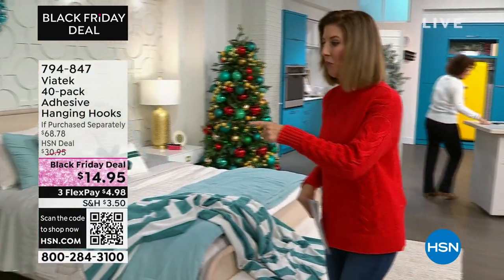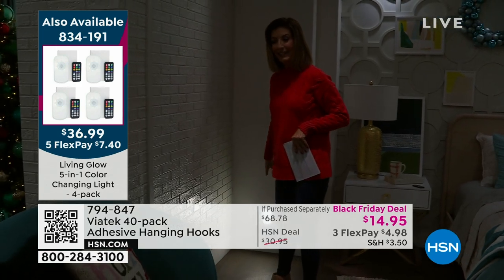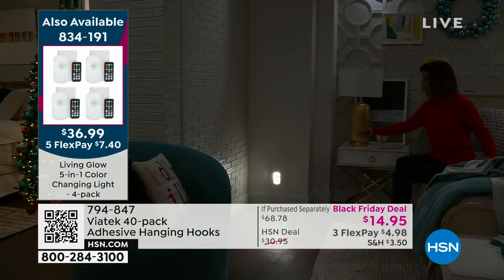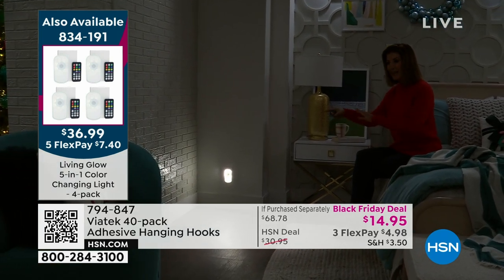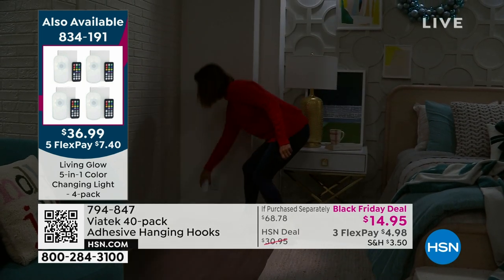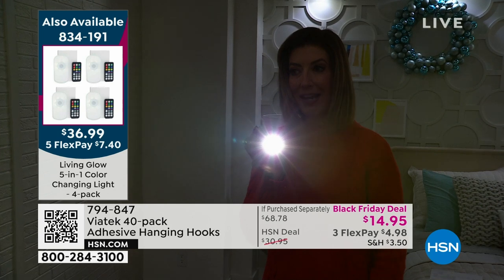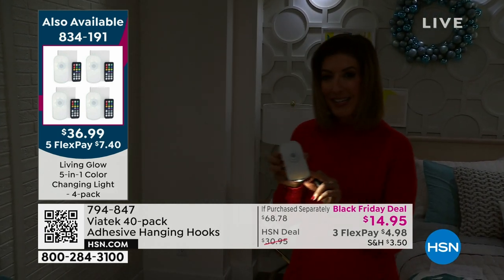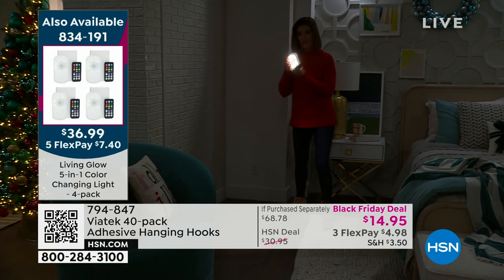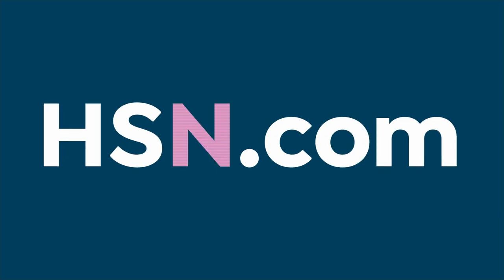We're solving problems everywhere around the house. Watch — I'm going to walk right over to the bedroom. If you get up in the middle of the night and have a hard time seeing, look at that — the nightlight just came on! It has a motion sensor. This is our brand-new Today Special, the best value of the year from Living Glow. Already more than 3,000 have been spoken for. It's a nightlight with motion sensing, color-changing for fun, and when the power goes out, your light stays on. You can press the button and use it as a flashlight, then simply pop it right back into the wall and enjoy all its great properties and fun colors. That's our best value of the day — going fast, already very popular. Go right to hsn.com so you don't miss out.